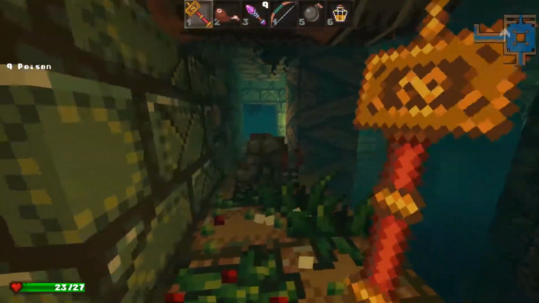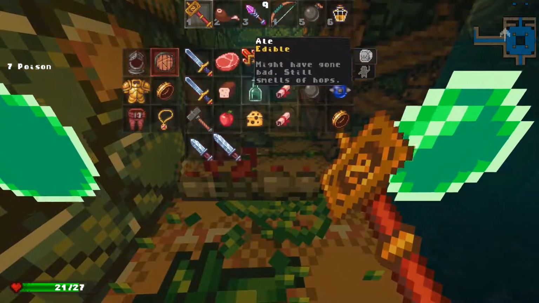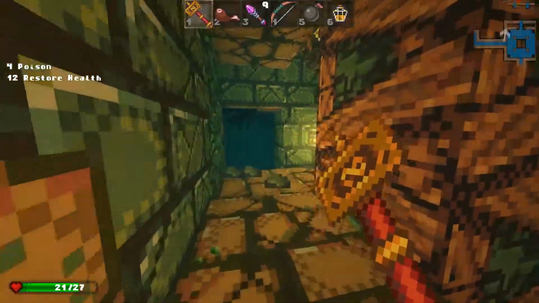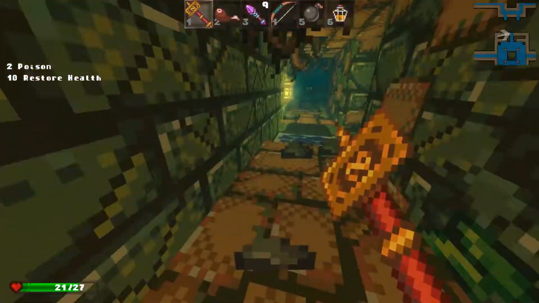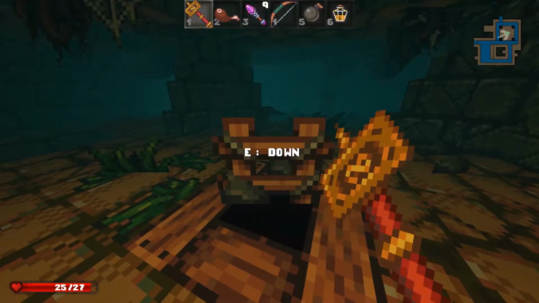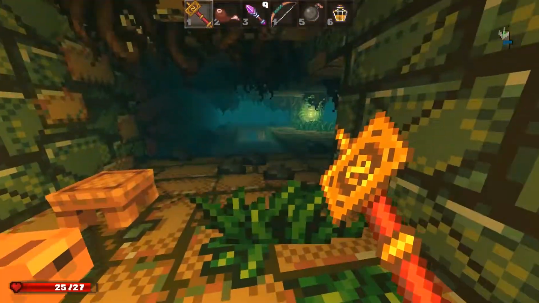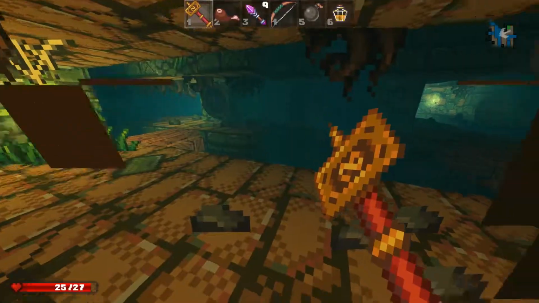Now, didn't need to take that poison damage. What did I get? Fine lesser wand of fire. Sure, I'll take it. And we'll probably need to eat that cheese to get our health back up. Is it something to do with over here? Don't know. Well, okay, then this is the way down into the next floor. Let's go. Sewer number 2. Okay then, right. Sewer number 2, what have you got to offer us?